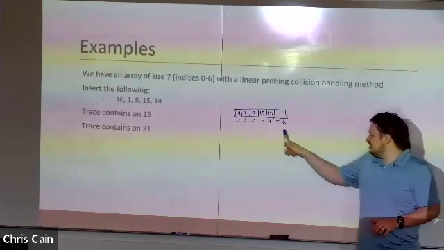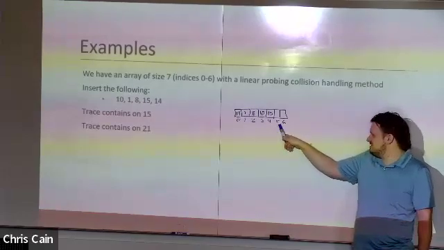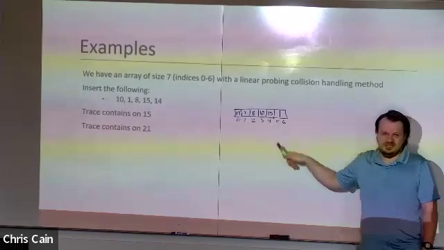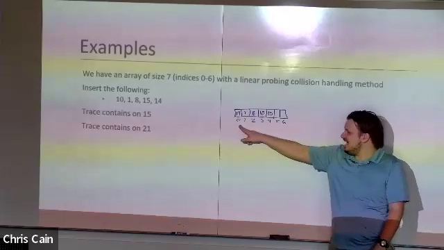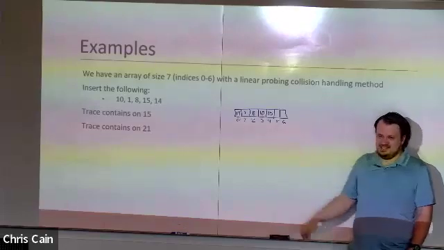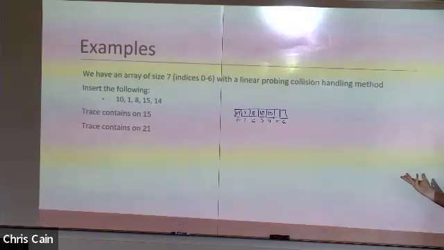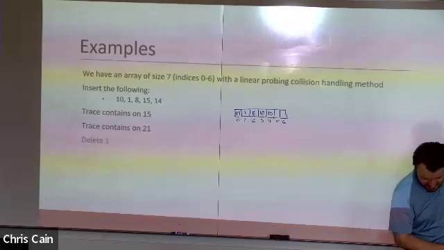But I wanted to show that for some things we can actually save time. There are things that will hash somewhere that's directly empty. If we hash 12, we would immediately see this place is empty. There's no tombstone, so it's not in the table. If the table is not very full, we can answer these questions very quickly. But as the table starts to fill up, hashing something like 21 and asking if it's in the table is exactly the same as a sequential search through an array. It doesn't actually save us any time to have done any hashing whatsoever. This is more than half full, we should have rehashed already. Let's trace delete.